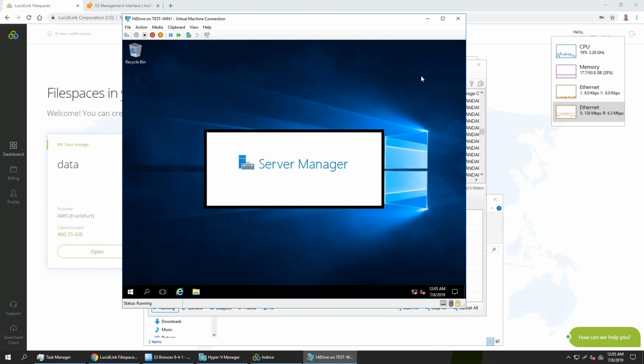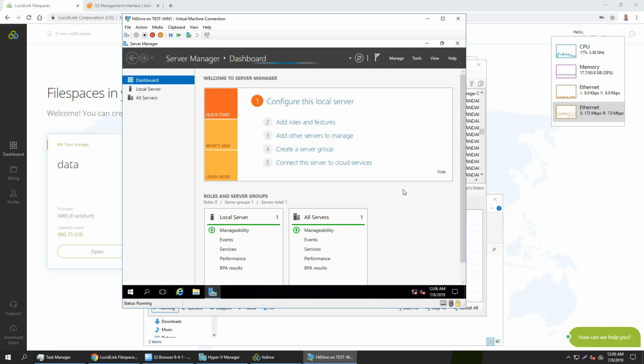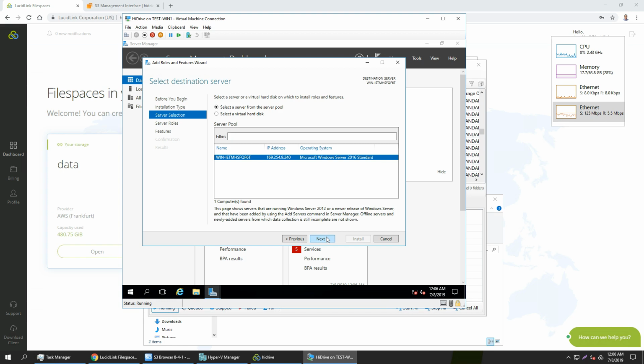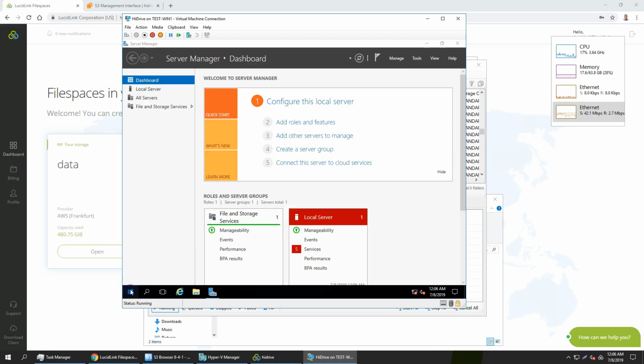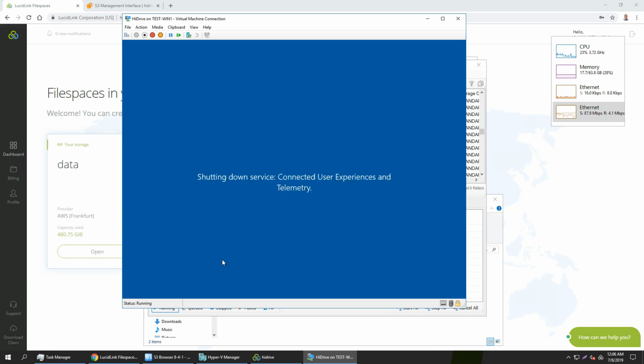So Server Manager will load just like you would expect, and we'll be able to also configure elements of our server, install new software, install functions and roles as you would. We can shut down our virtual machine and we can start our virtual machine back up.